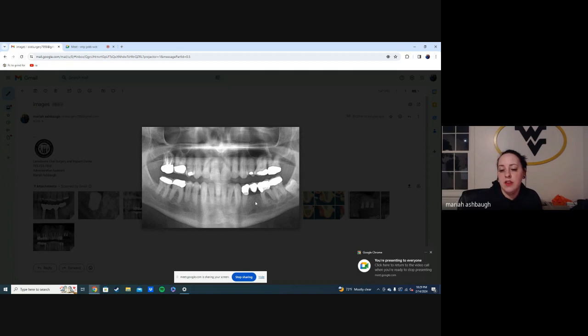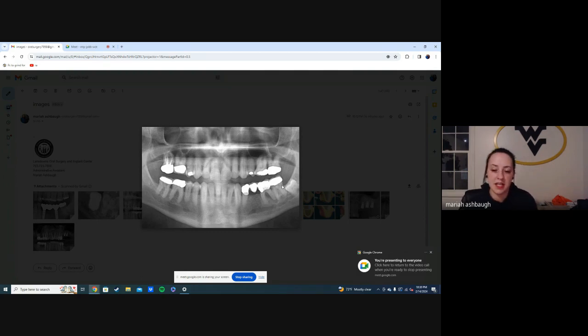The bridge, I've seen most bridges last around 10 years. I would say upwards of best bridges, I think I had seen one that was like 15.